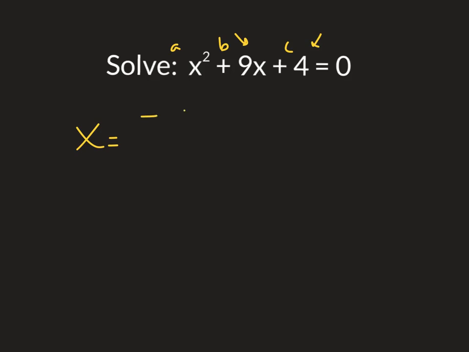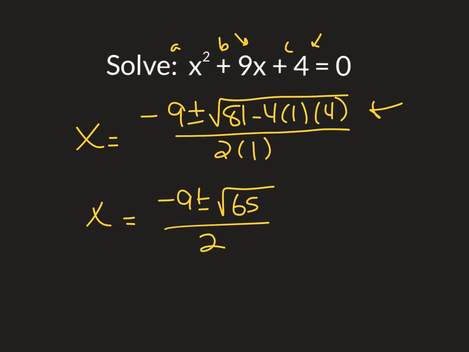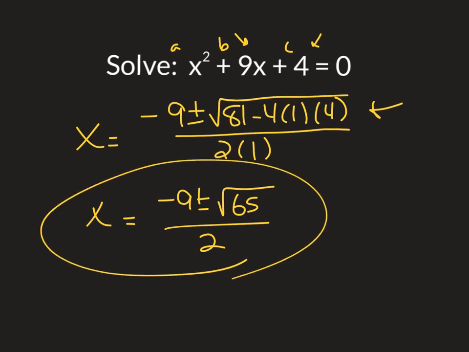x equals negative b plus or minus the square root of b squared minus 4ac, all over 2a. a is 1. And I'm just going to work all that out. I'll be honest, the best strategy is to work out what's inside your radical first, maybe even before you start. Punch it in your calculator: that's 81 minus 16, that's 65. On the bottom is 2, and the beauty of that is 65 you can't break down any, so you're just stuck right there. That's your answer, as far as you can go. Sometimes you're going to be done, sometimes you can simplify it some more, but on that one, that's it. All there is to it.